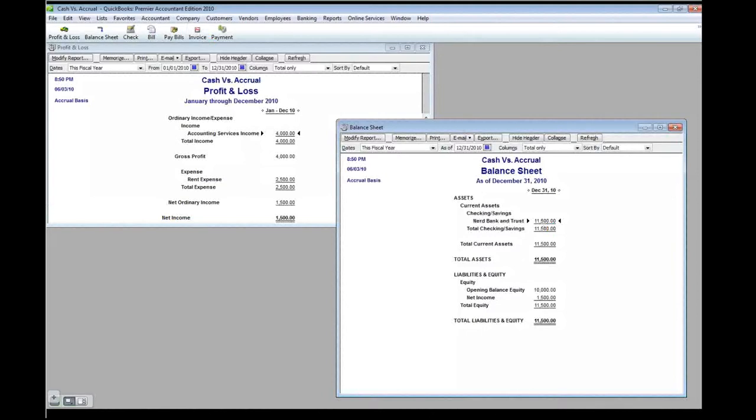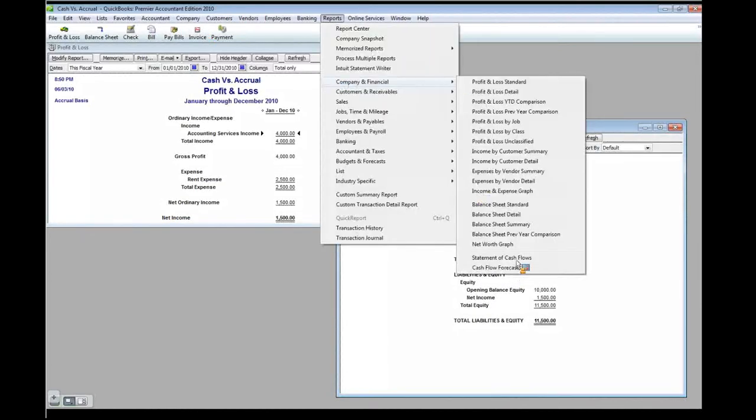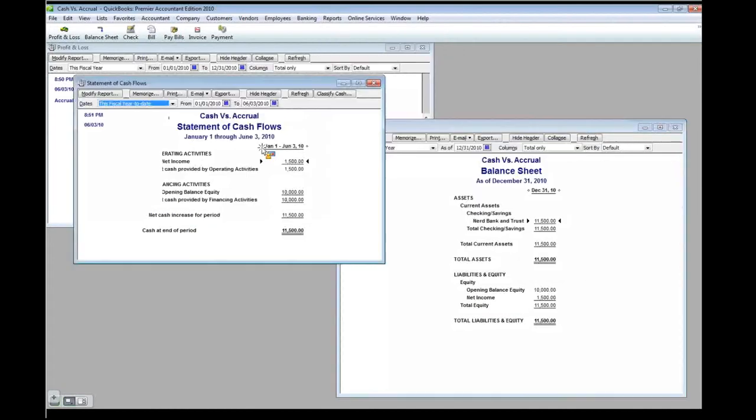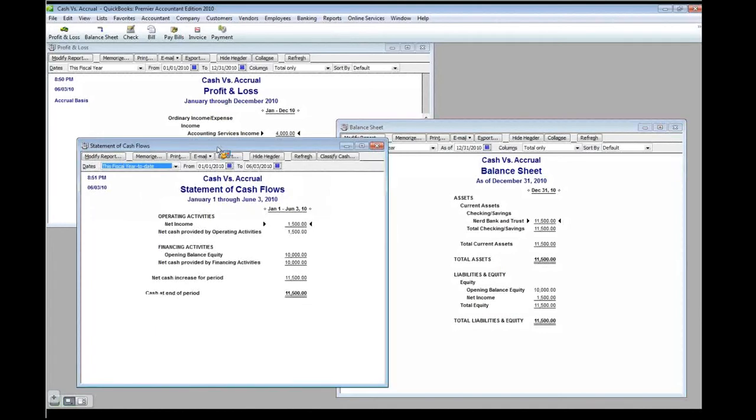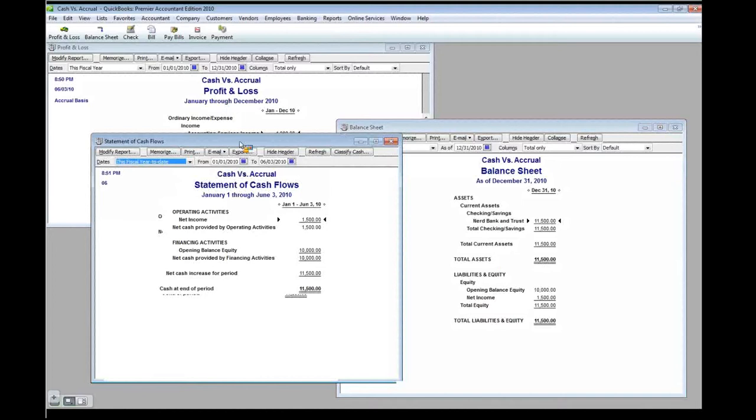But I want to show you something else here, which, unfortunately, in my experience, not a lot of small business owners really understand: the statement of cash flows. The reason is most people who understand this are people in the world of finance. But people who have small businesses that maybe fix things or sell things just don't have the background experience and training, and they're not even aware of the importance of understanding the statement of cash flows.